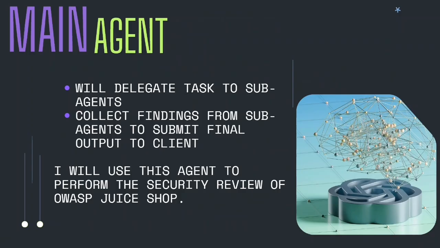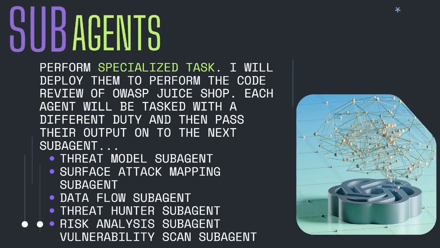Main agent. We know our main agent. We know our sub agents. They do specialized tasks. You can have like a threat hunt agent, and that agent will only perform threat hunts. And then you can have an agent who does threat mapping, who only does threat mapping. Then you have a separate third agent who does like risk analysis to figure out the likelihood, the impact, and maybe it can map the CVSS score. And each agent is going to work independently and have its own independent context window, its own independent prompts, and its own independent permissions, right? And so this is the power of working with sub agents.